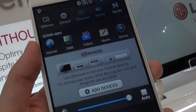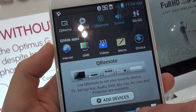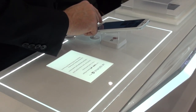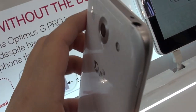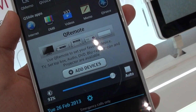I am concerned that this device displays what seems to be some throttling issues. When you turn up the brightness all the way, if the phone is too hot, it says unable to brighten more due to temperature increase. That is not good, considering the device that's right there was even dimmer. So as it's getting hotter, it's losing its ability to have its full brightness. You do have to consider, though, that these devices have been played with all day long.